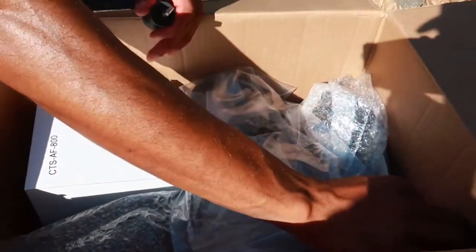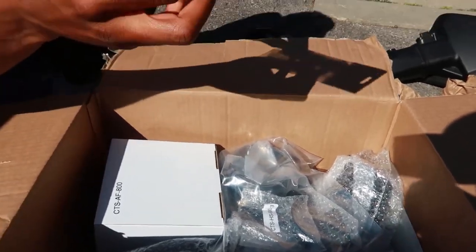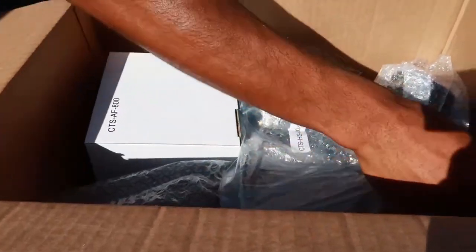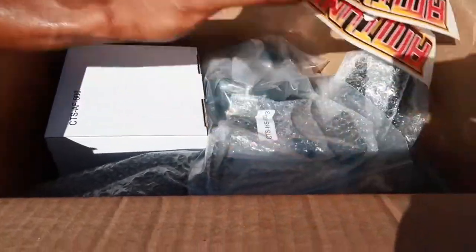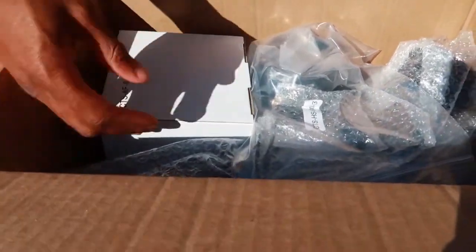Alright. Not bad. Okay, so they gave us a little, what's that? A little air freshener from where I got it from. And what is this? Okay, stickers. Word. Not bad.